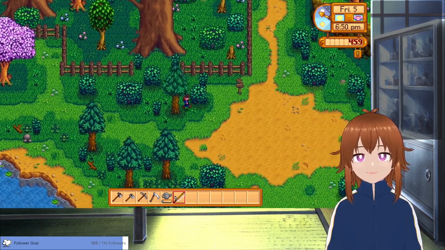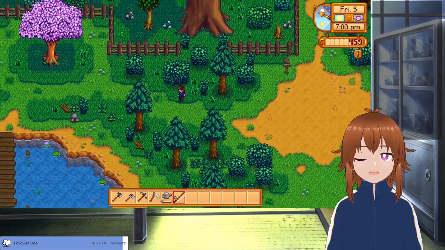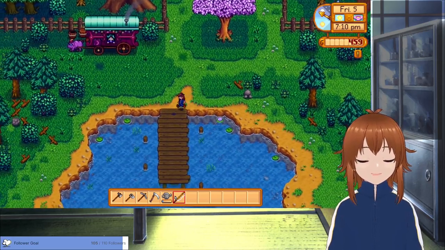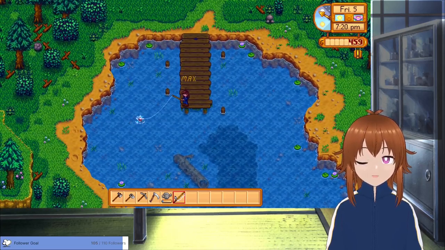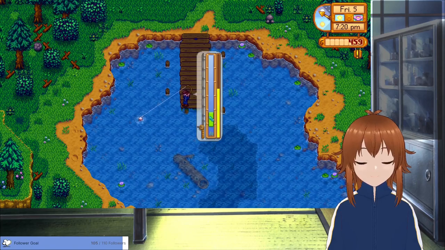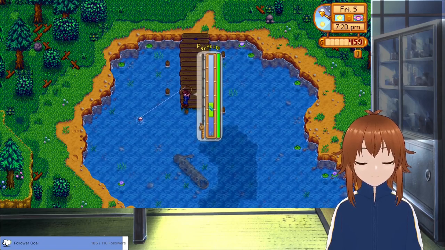So what's this? There's that one large tree there that seems to be cut. No, it's a full tree. I thought this was cut. What's that one there? Can I move it? Oh, I can. So easy. Easy peasy.